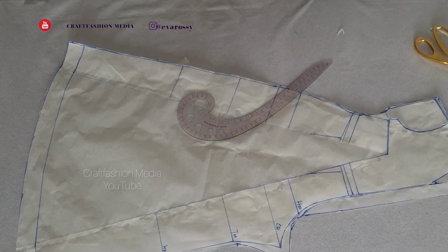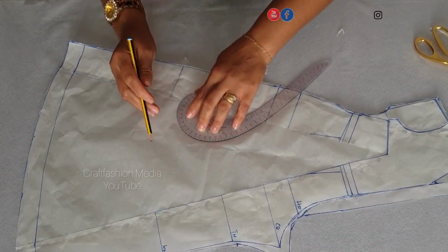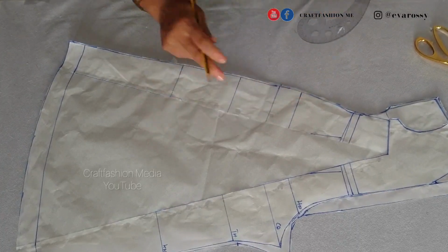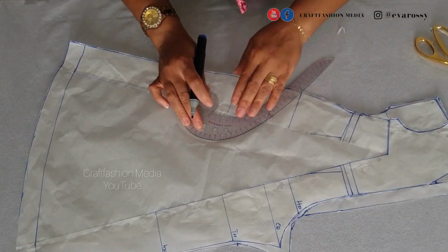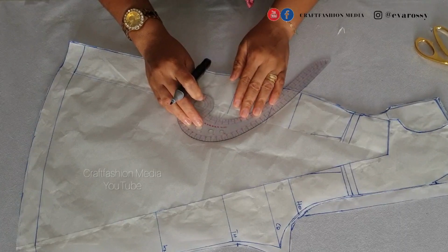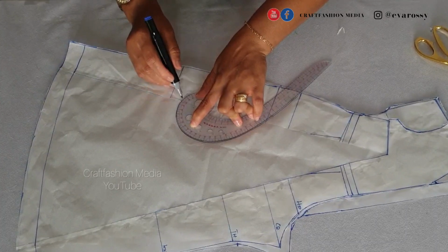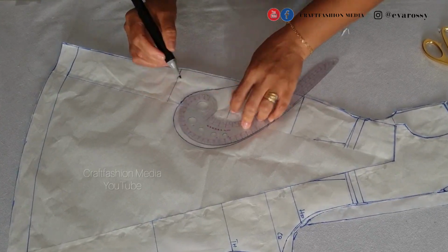Then I'm going to insert my pocket. So I'm going to do that from the hip line. You create whatever pocket style that you would love to have. As you can see, I just use my curve ruler to insert that and it fits perfectly well. So I'm going to make the lines prominent so you can see them very well. You insert that from your hip line down to the new line, as you can see.